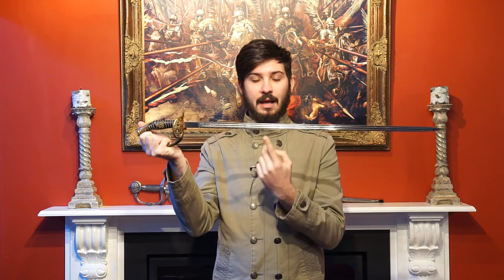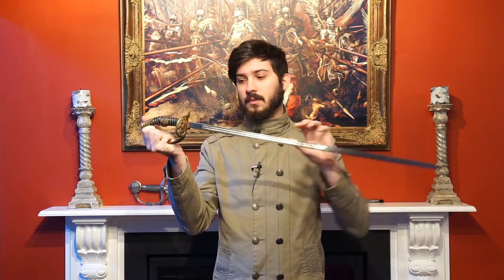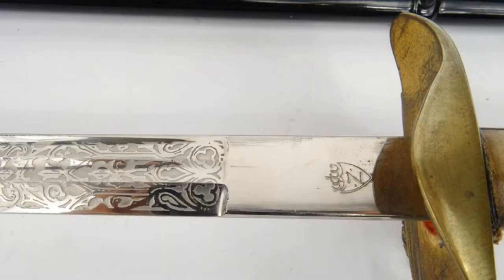This example is still fairly stiff for its size and features a fairly thick blade considering its smaller size. It has a double-folded nickel-coated blade with elaborate etchings and even a dedicated name panel. The hilt is made of gilt bronze and features a folding guard, and it was made by Clemens and Young in Solingen, as can be seen by their mark here.